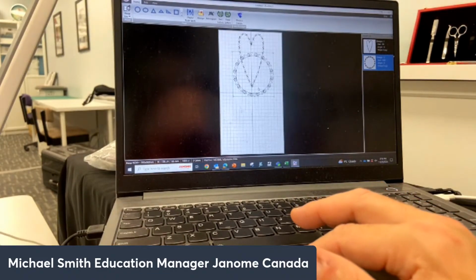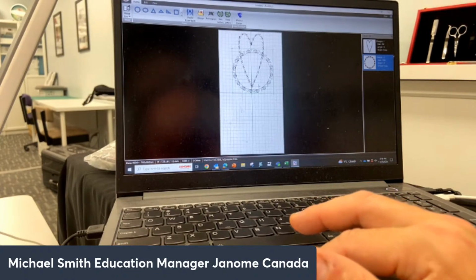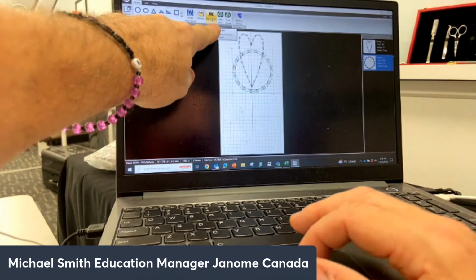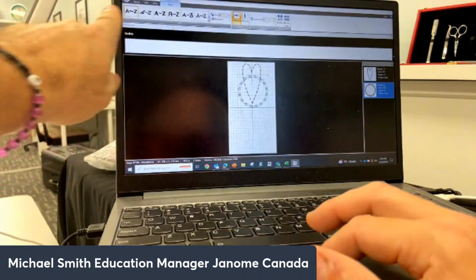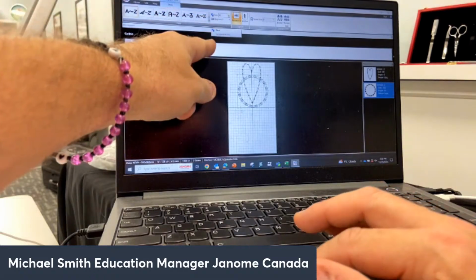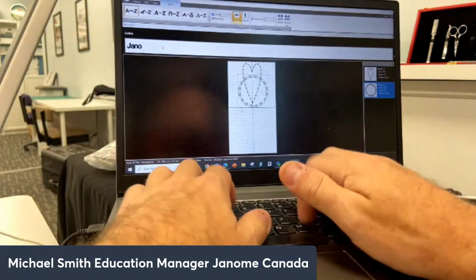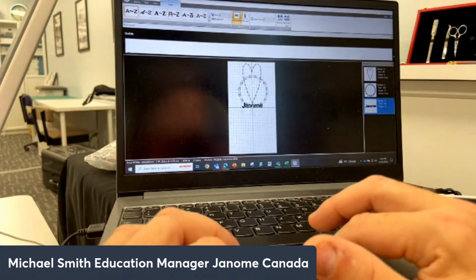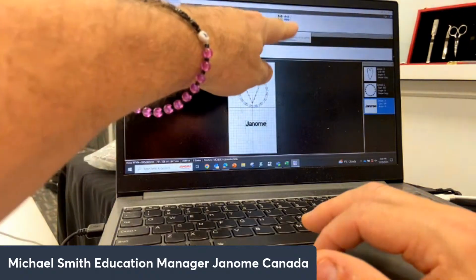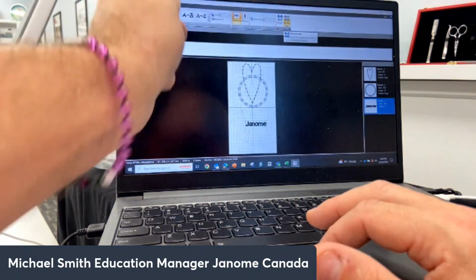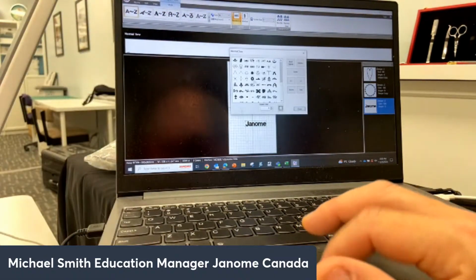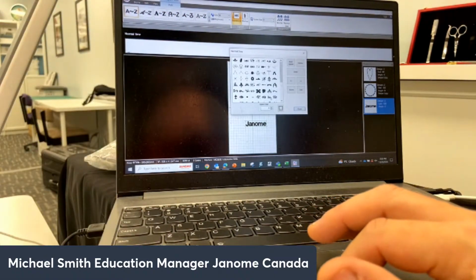So you can really have a lot of fun, in which case I'm just going to leave it like this. If I want to add some fonts here, again, we go into monogram, all the fonts built into your embroidery machine are here. We can change the sizes of the font. So again, if I just want to do Janome, boom. And then we've got different things like a border and normal sew, which are built into, again, our Janome embroidery machines. They're at the end of the font category. These are decorative stitches, again, that are built into our Janome machine.